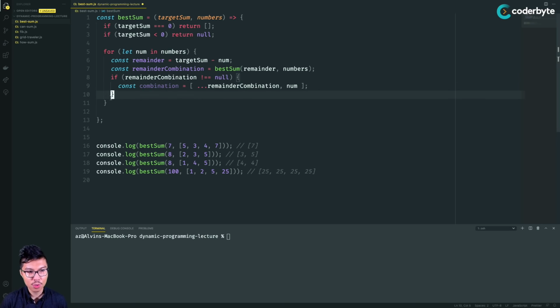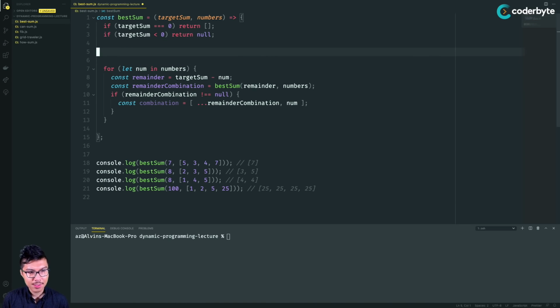So I know that this for loop is the piece of code that sort of iterates and attempts all of my branches. And so outside of the for loop, I'm going to need some outer variable. I'll call it my shortest combination. And over time, I'll just keep updating this variable if I find a combination shorter than my current shortest combination, right? So I'm going to initialize this to null.